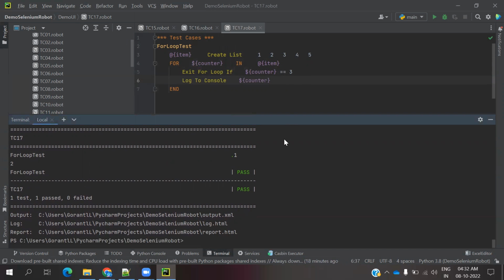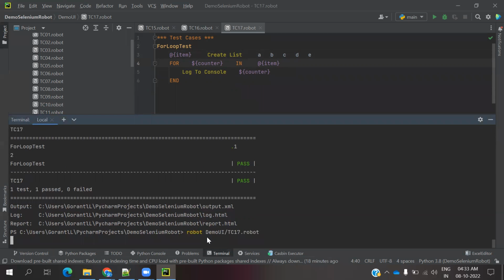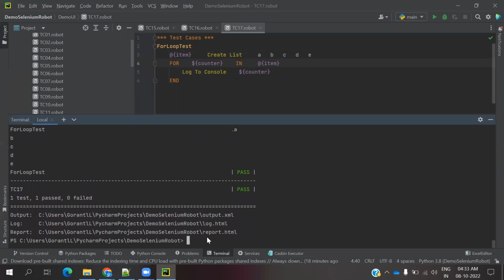How can we do it for strings? For strings I'm going to use the same format as before, in list format: A, B, C, D and E. In our case, I'm not going to add any conditions. Printing the for loop using the same condition, I'm not changing anything. You can see A B C D E is printed in string format.